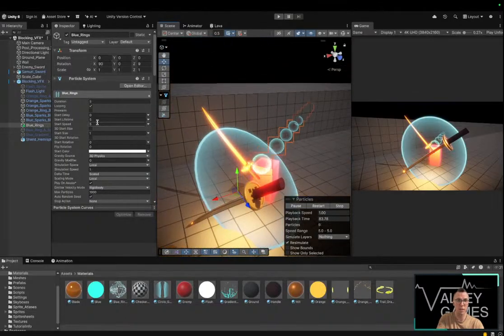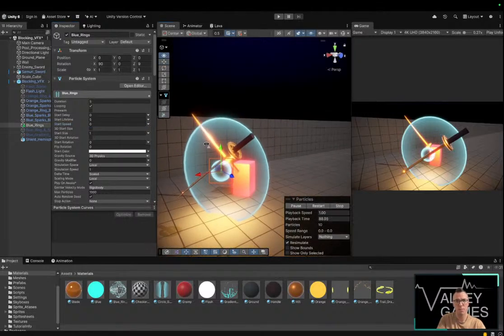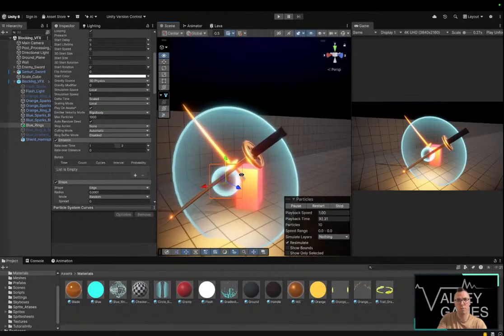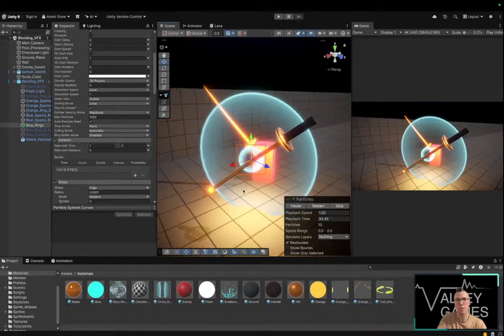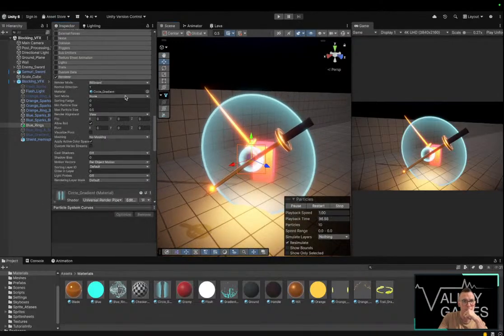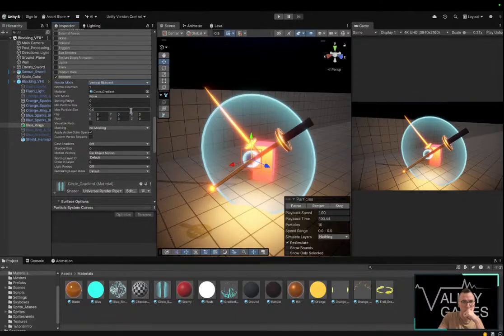First of all, we don't actually want it to have any speed, so that's irrelevant. And then we are going to have it face the direction, where are we?